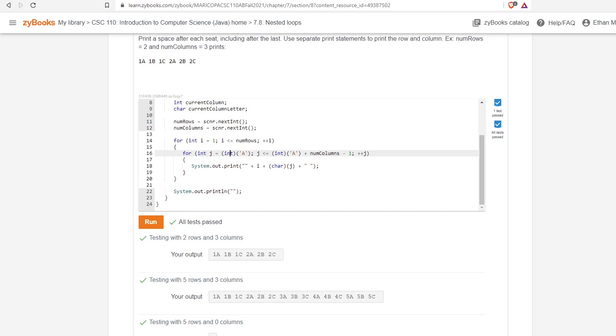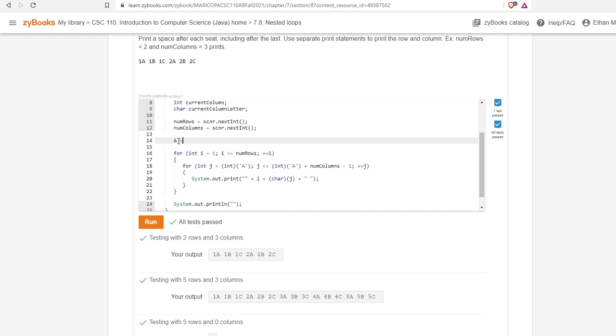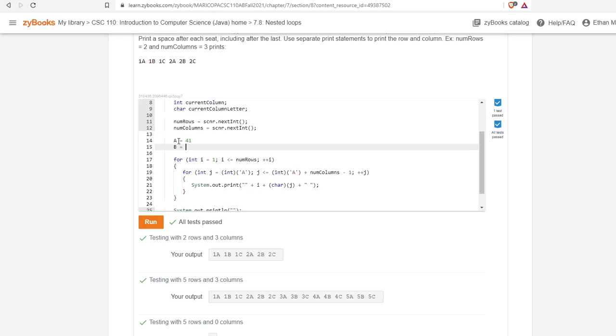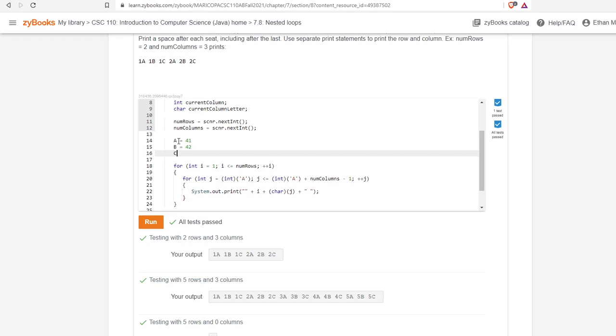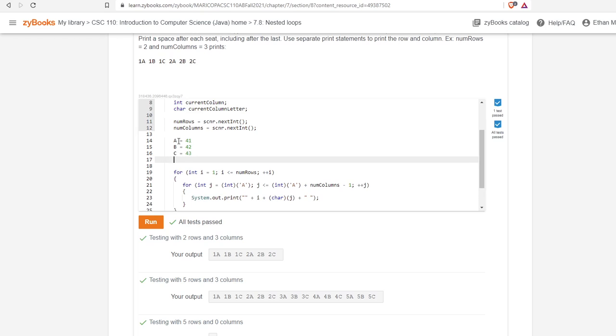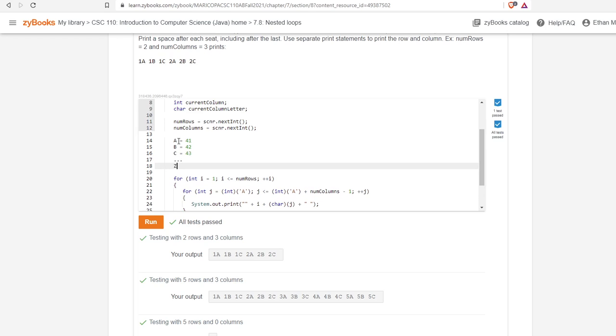Anyway, if I just create a quick ASCII chart, it goes like A equals 41, B equals 42, C equals 43, dot dot dot, up to Z equals something, right?